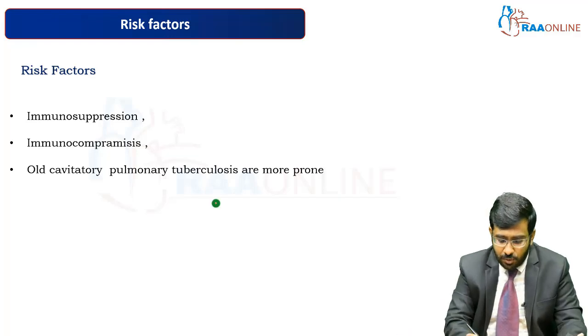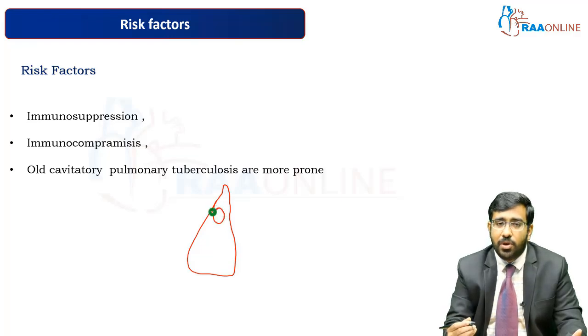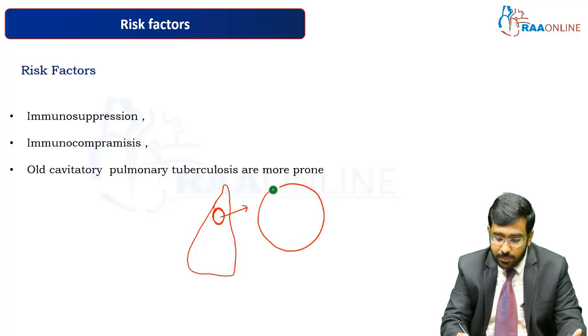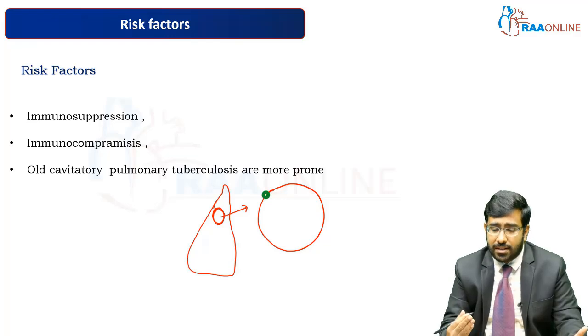Here the patient would have already had TB. For example, this is the lung, and the patient may have a cavity. The cavity would have been produced by Mycobacterium tuberculosis, the causative agent of tuberculosis. This cavity acts like a big room which is very moist. This patient is already a TB patient, which indicates the patient may be immunocompromised. Along with that, there is a warm room.